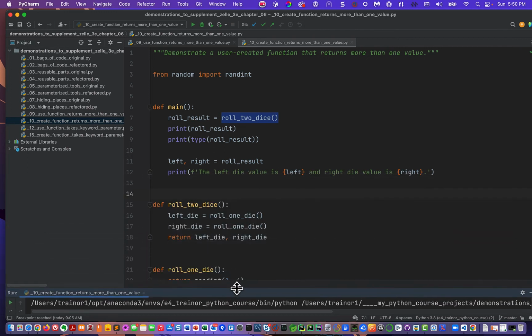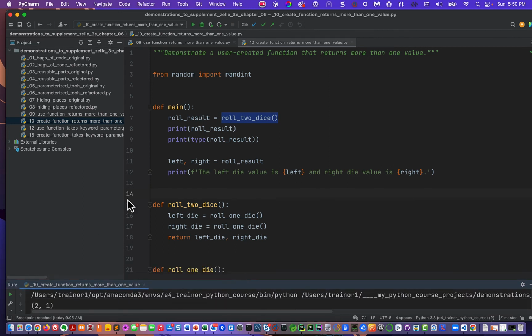Now, how do we do this? Well, in order to generate a random digit between 1 and 6, we're going to use the random package from Python. We're going to import the function randint. Randint generates a random integer, and we tell it what the boundaries are.